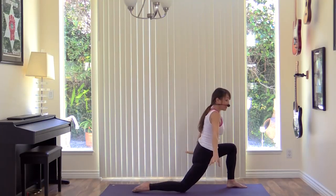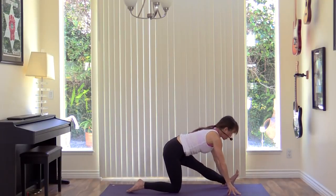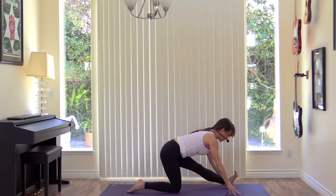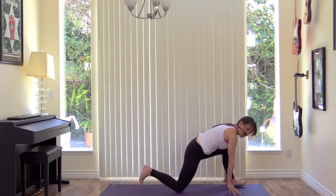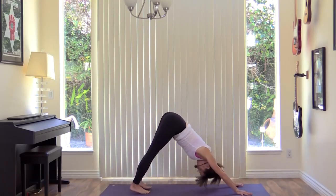We'll release the fingertips down. Press the left leg straight. Flex the left foot strongly. Retract the shoulder heads. And get length, get space. Good, and then plant that left foot. So you rebend the left knee, tuck the back toes, press back, downward dog.